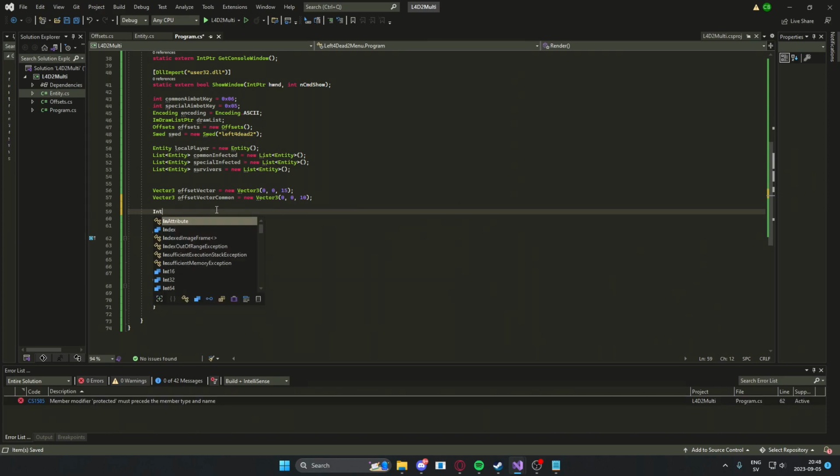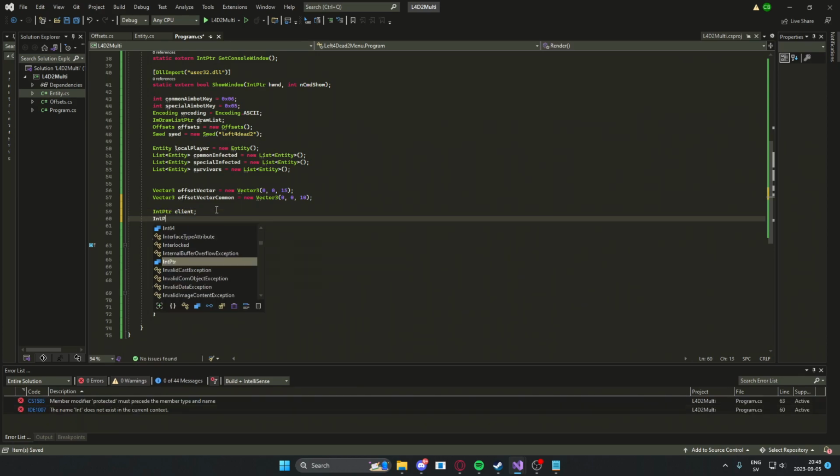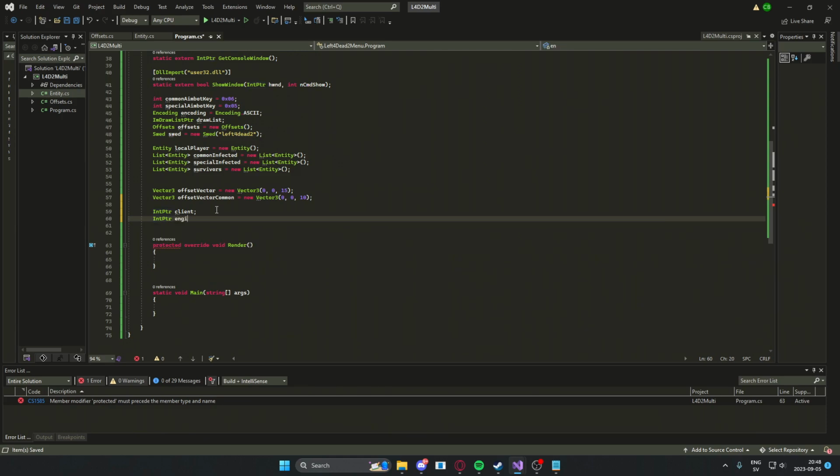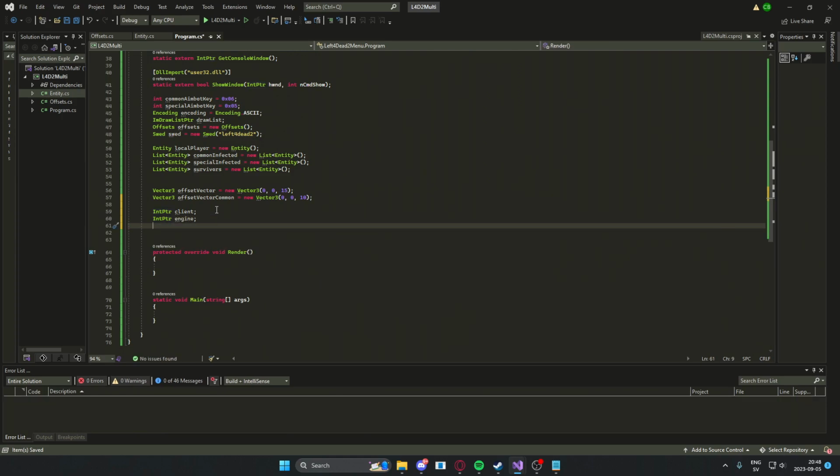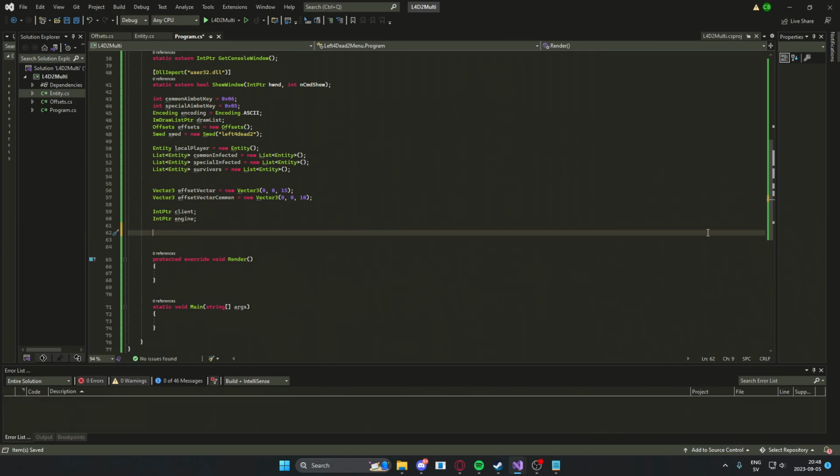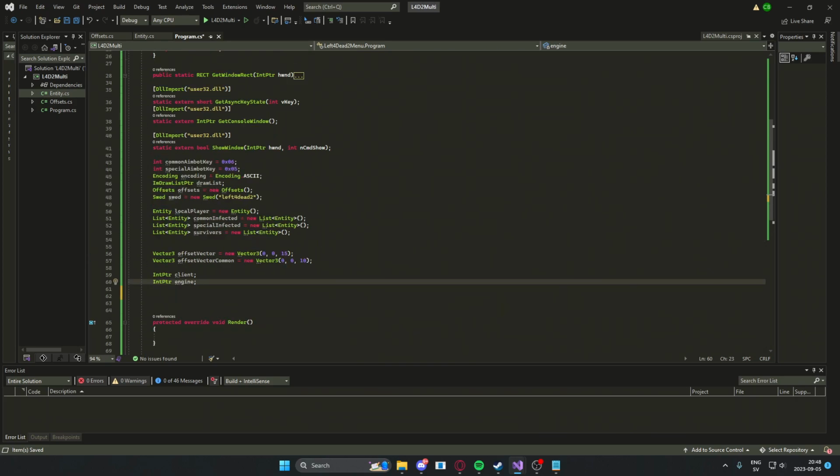Here we will declare some variables for the client. We will declare a variable for the engine. Also, we will do that later. At the moment, we're done with the class variables. We will come back to this and add more as we go on.